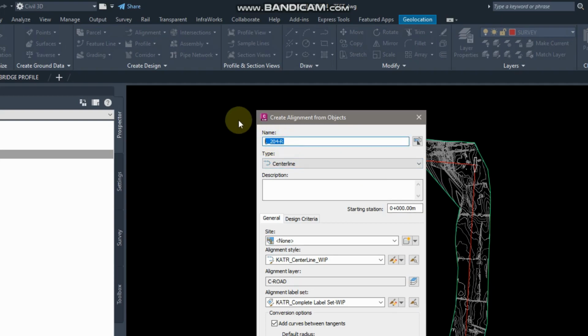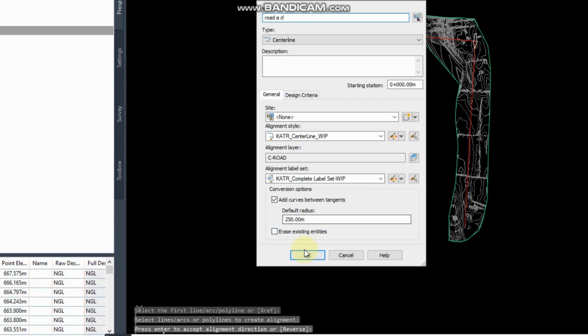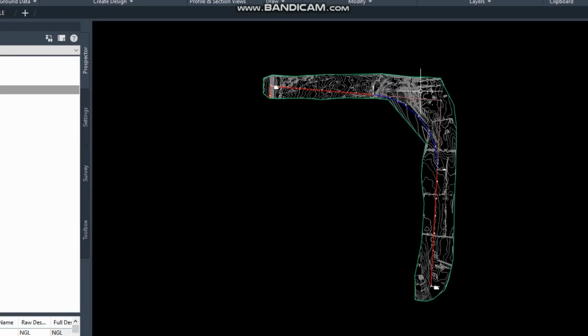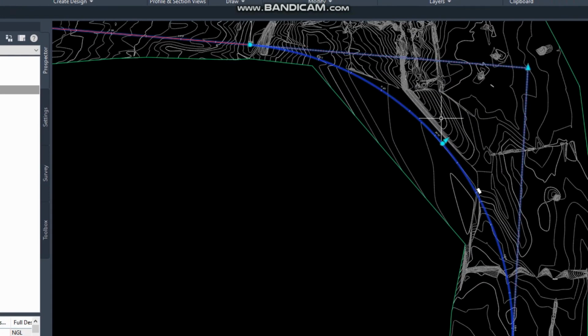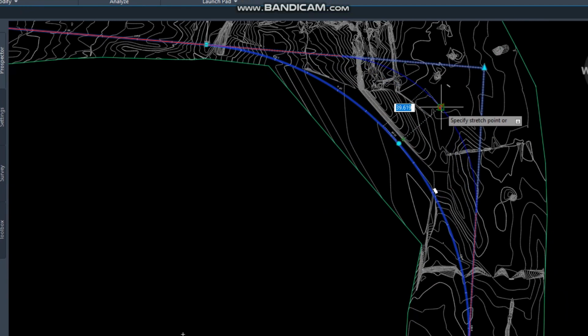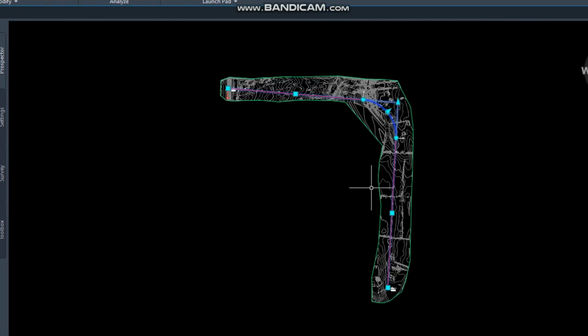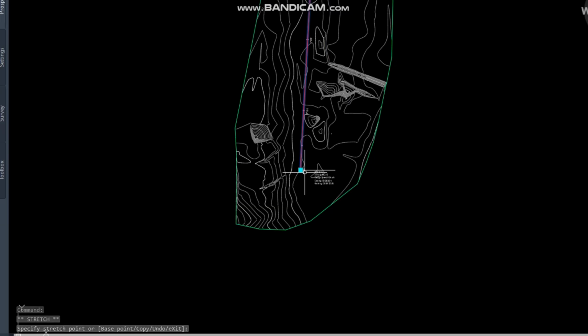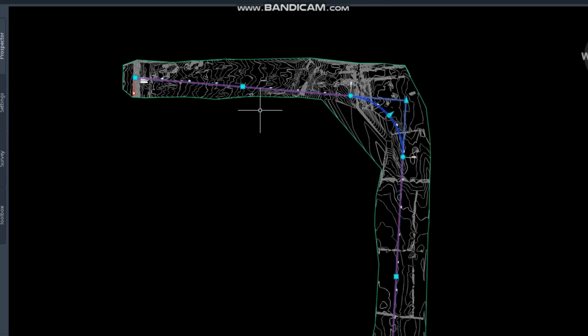I will give a name to my road alignment. Same as the previous setting. Okay, now this is the center line of the road.